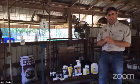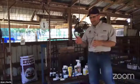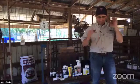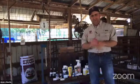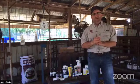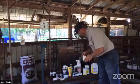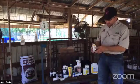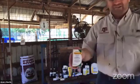Another thing that we're going to do that's very important, those lambs have just left mama. They've been loaded on a trailer and back to the pickup. They've been hauled across the state, and they are stressed. Anytime we get stressed, that's when we are more likely to get sick. So what I like to carry is some type of general antibiotic. This is a Terravet oxytetracycline. I don't know if you can see that, okay?